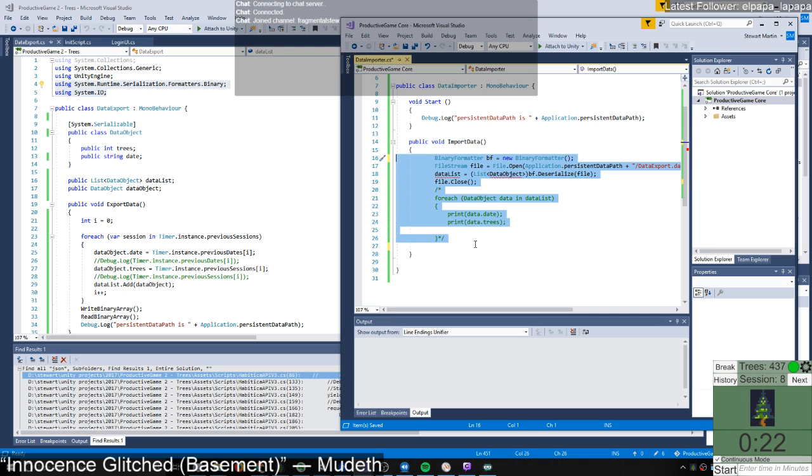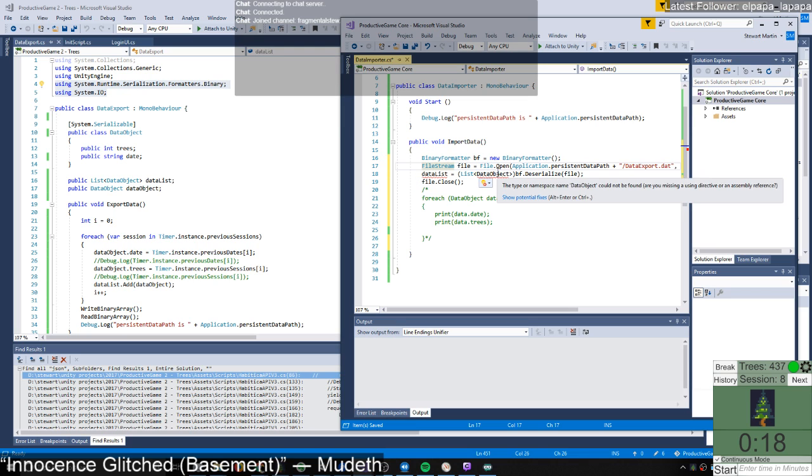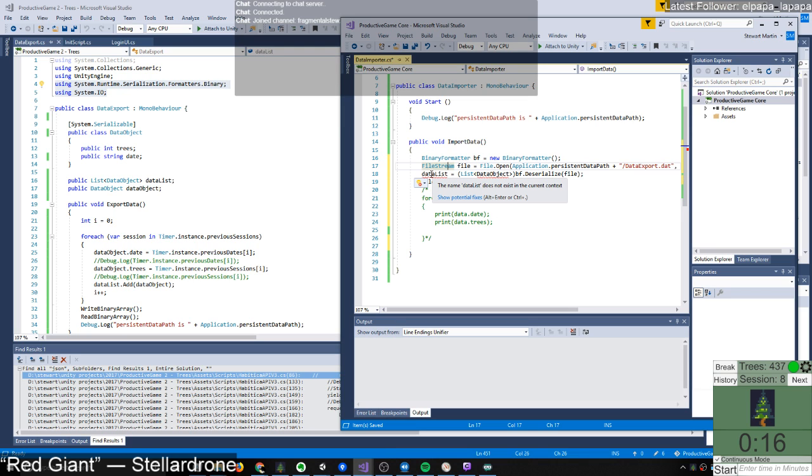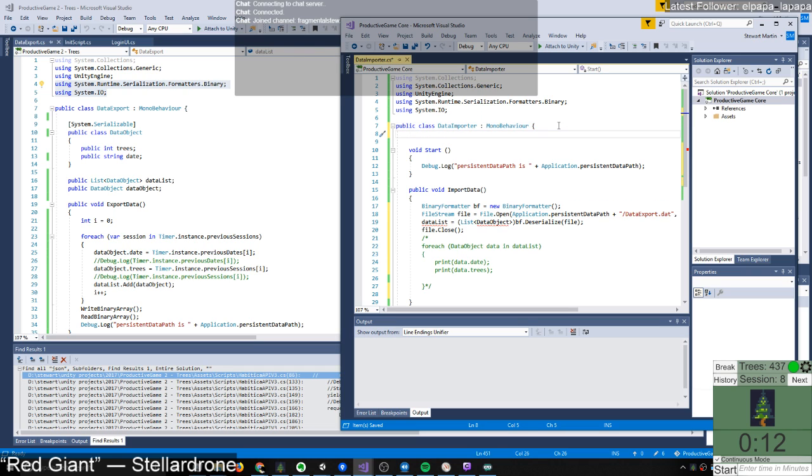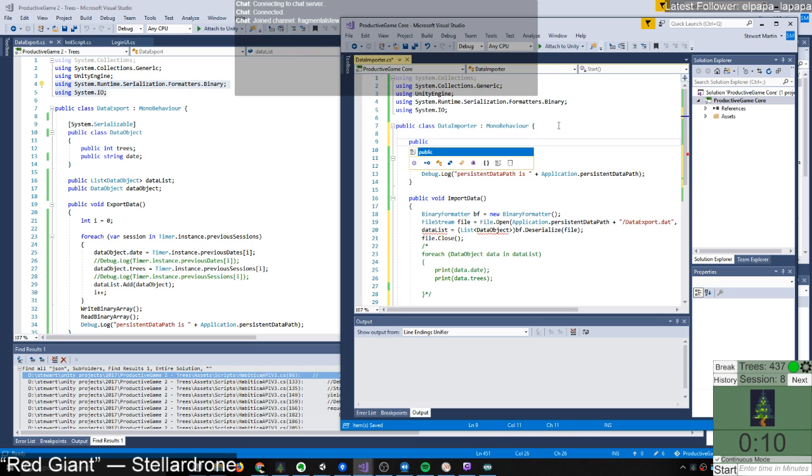Shift tab, there we go. Data list. Let's create a new data list. Make it public? Why not? Public data list. Oh, I need the data object too. I'll just copy it from over here.